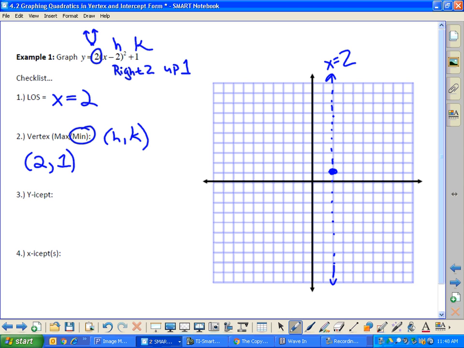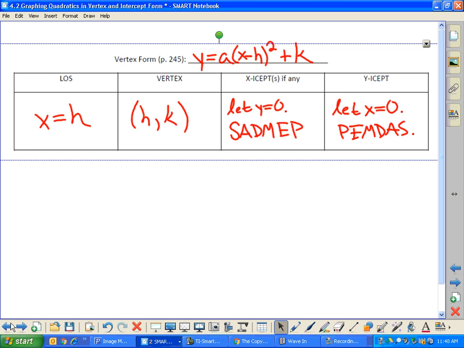What's up? No, h is 2. Here's why. That's a good question. This is legit. I had to talk about it a couple times today. Remember, h is always what's next to your minus sign. So if it were a plus, yeah. So let's say this were, hypothetically speaking, x plus 2 squared. Remember that that's like x minus a negative 2 squared. So that is the case where you'd be moving the graph to the left.